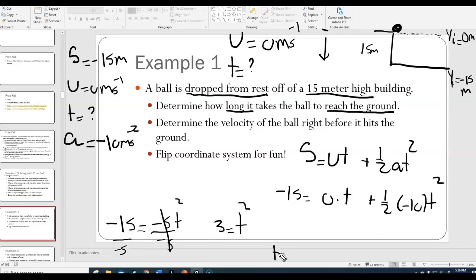And then my last step is to take the square root of both sides. I do not leave my answer as a square root, because the square root has an infinite number of sig figs, and I don't want that. That's too much precision. So I'm going to round it to 1.7. I'm going to write 1.73. Really, it should probably be 1.7, but just to include an extra sig fig, 1.73 seconds. And that's the answer to the first question on example 1. So pause it there and make sure you write all of that down.